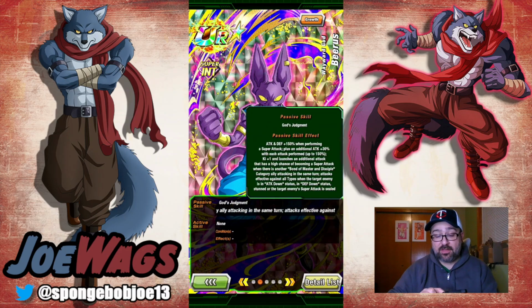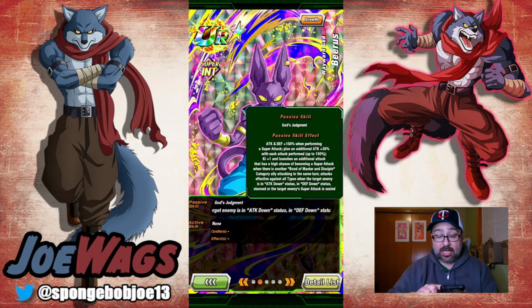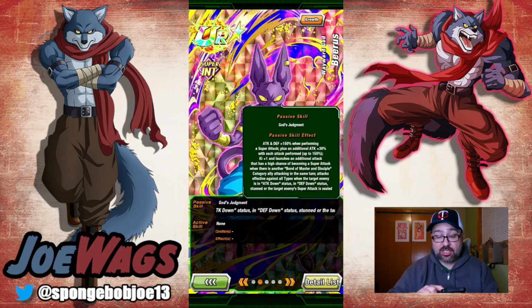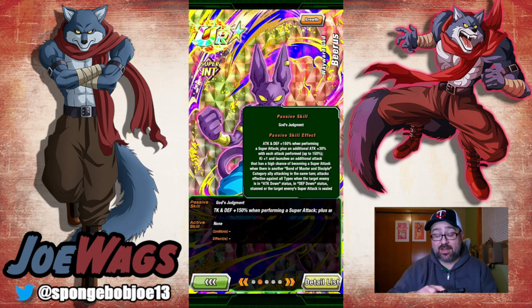Attack and defense 150 while performing a super. An additional attack 30 with each attack performed up to 150. So additionals, once again, this guy's screaming additional. Key +1 and launches an additional attack that has a high chance of becoming a super if there's a bond of master and disciple in the same turn. Attacks effective against all types when the enemy is an attack down, defense down, or stunned, or sealed. Basically, if the enemy has a debuff, he's effective against all types.